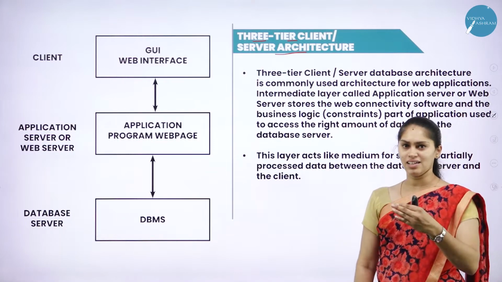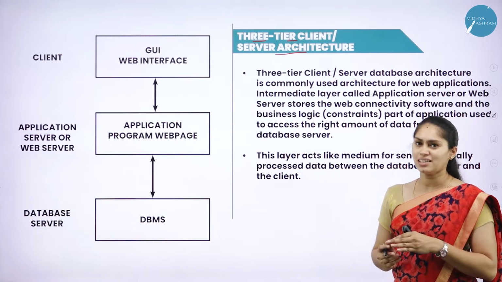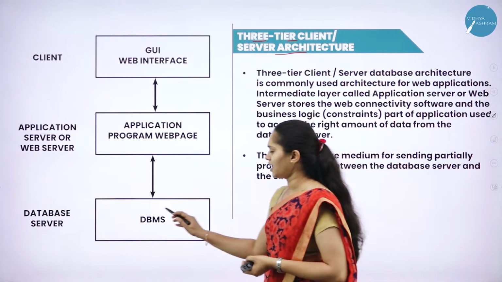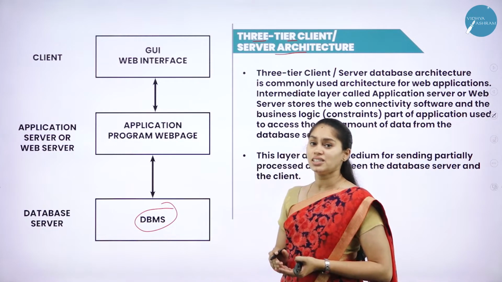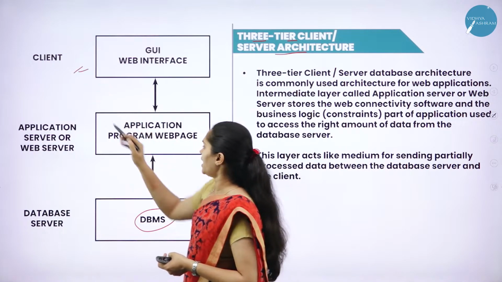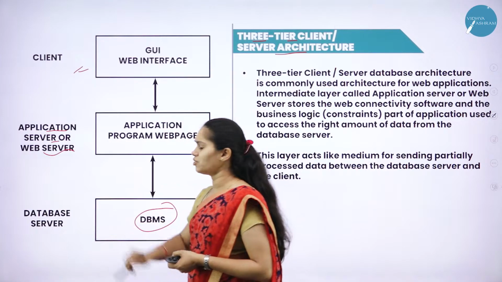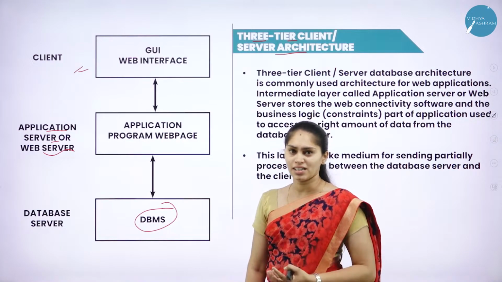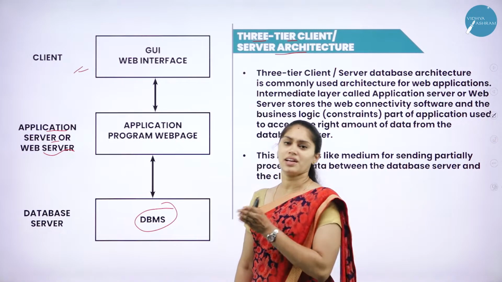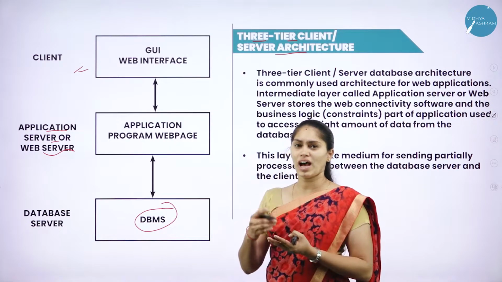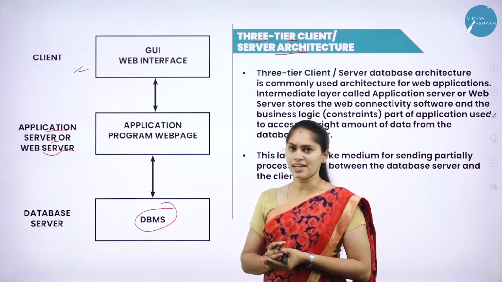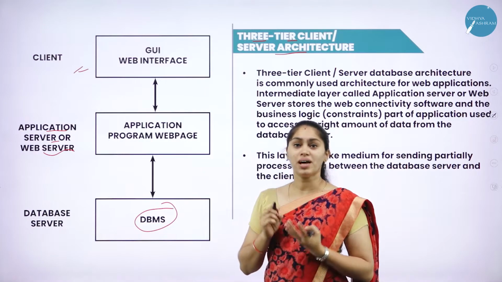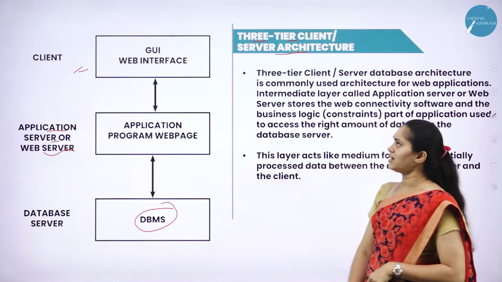Here we have 3 layers, and here also you can expect an intermediary layer. Whatever the content is there in the physical data or in the DBMS or database server is going to reach the customer with the help of this application server or a web server. This application server or web server is going to access the bit of content or piece of content which needs to be reached to the client. So it is going to have more abstraction than the 2-layer architecture. It knows what needs to be sent to the customer or client and what needs to be fetched from the database server. That is the 3-tier architecture.